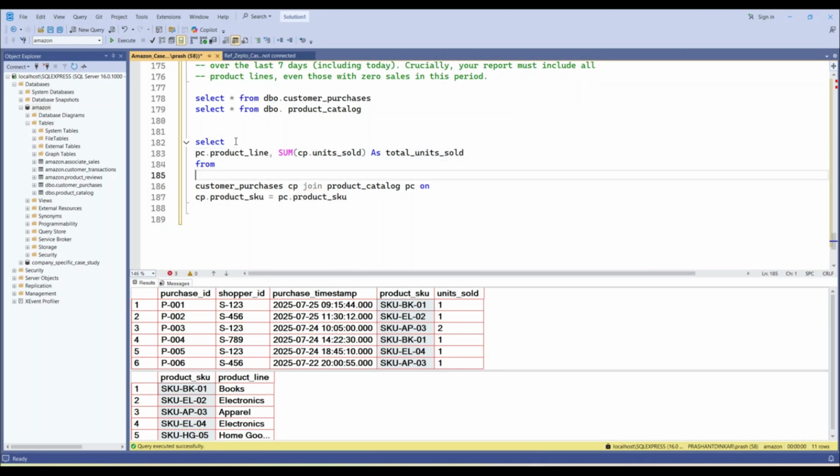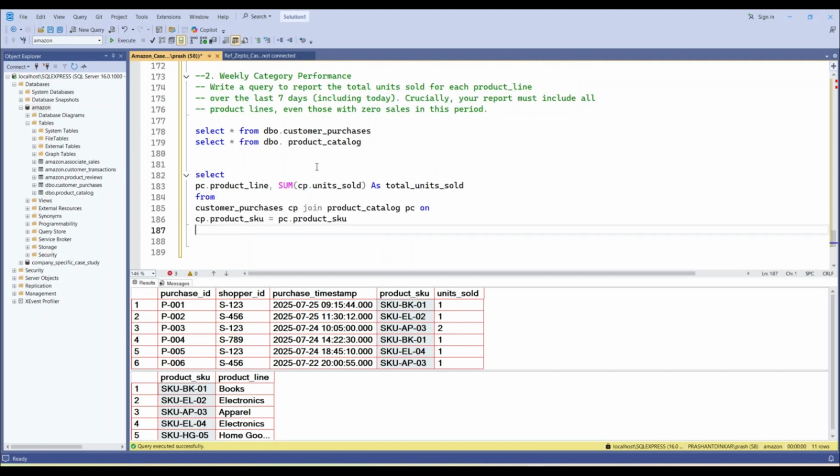Then we are also going to apply the filter logic over the last 7 days, including today. If you remember, the assumption was that we need to consider today's date as 26th of July. Obviously you can use today as well, but since I don't have dynamic updates in the data right now, I'm using 26th of July.